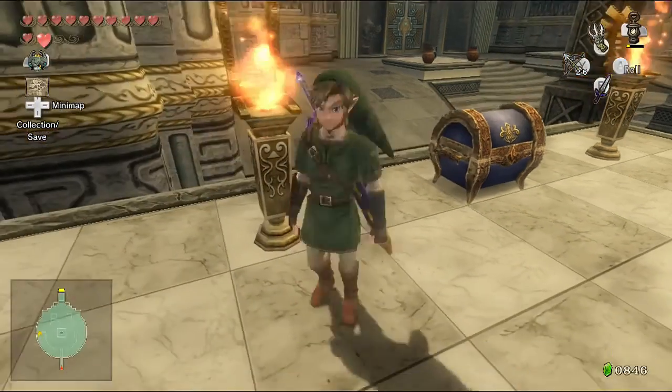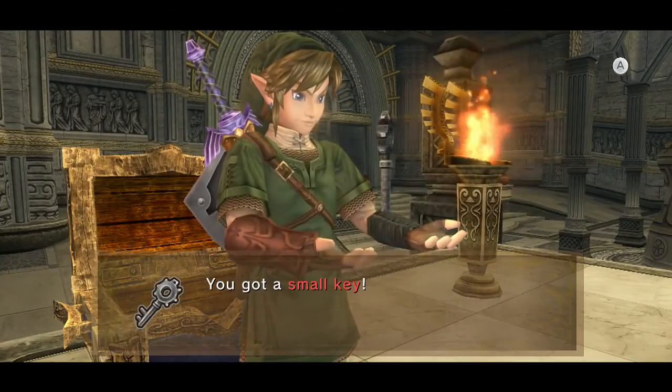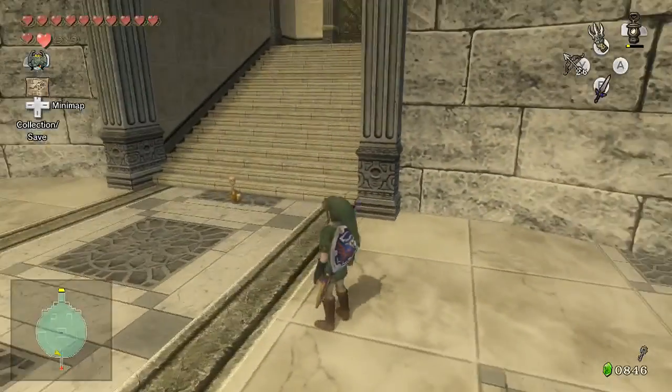But we reveal a chest. Just as a key. So that'll be helpful. So we go ever further, and hey, it's Uku.